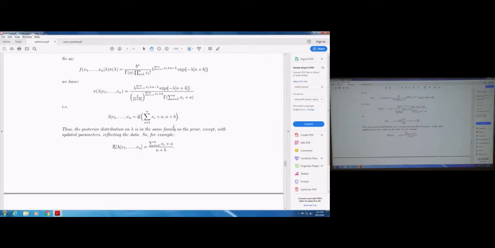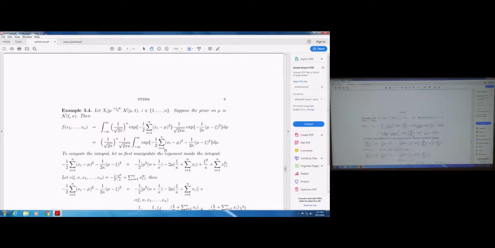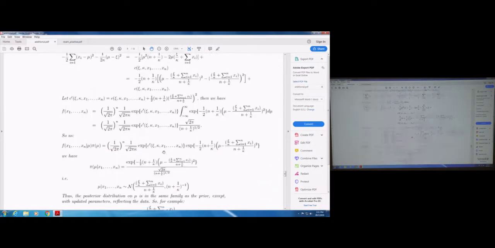Okay, and so you can compute an estimate of the parameter lambda by computing the posterior mean. The posterior mean for a gamma distribution is just this one divided by this one. Okay, and if you take a and b equal to 0, and you have a look at my additional notes on MLEs, you recover the maximum likelihood estimator. Okay, so this next one, well, we'll go through it.